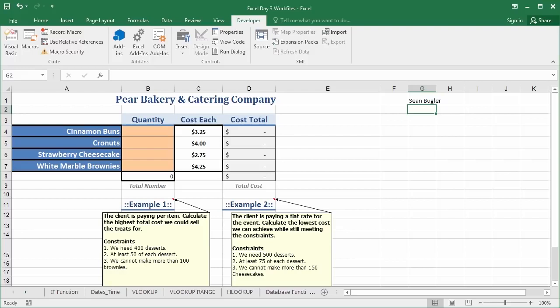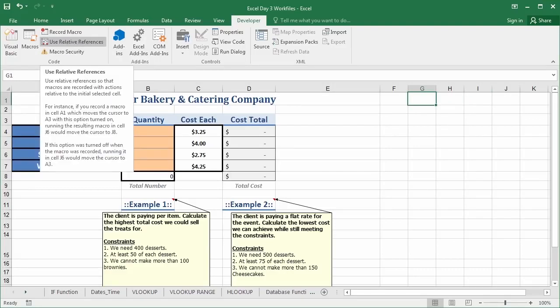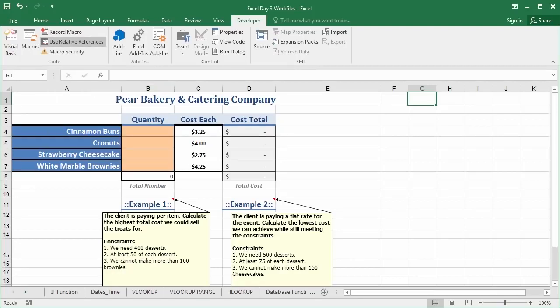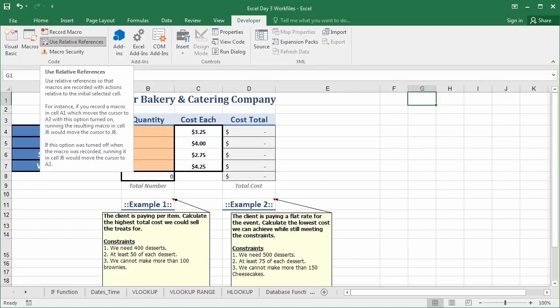So if I ever try to run this macro somewhere, like let's say J1, it's going to type my name, but then it's going to go straight to G2. I don't want that. I just want it to go one cell down. So you're going to need to keep that in mind. When using that kind of referencing, you're going to need to turn on relative references. So go ahead and give it a click. So we now have relative references turned on.